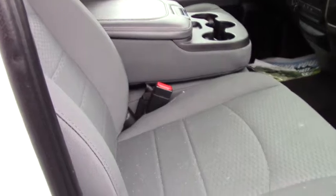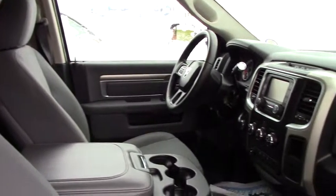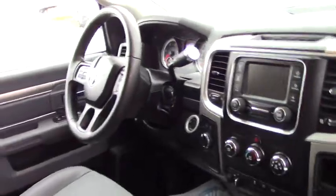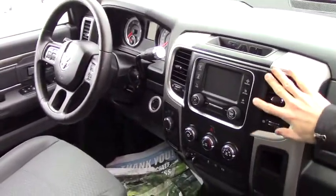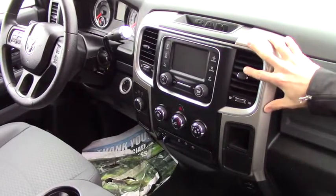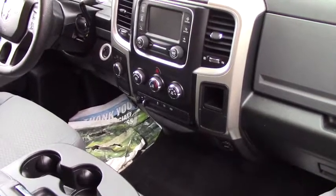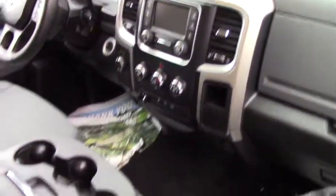This truck is fairly basic as far as features go, but it's made to be a work truck more than anything. I know you want this for personal and work use, so it is kind of hard to find the perfect mixture of both. But you are going to have your touchscreen audio, different radio setup, Bluetooth audio, phone capability, compass, easy-to-use climate controls, exhaust brake, tow/haul mode, and integrated brake control in that center console, which also is a seat with some more storage.